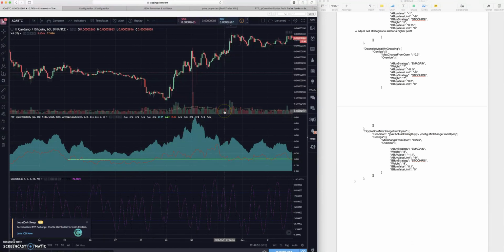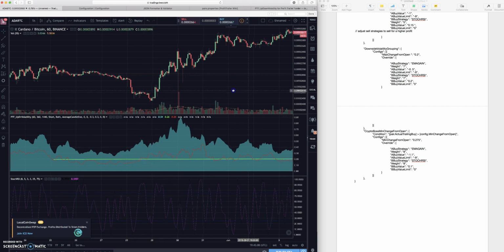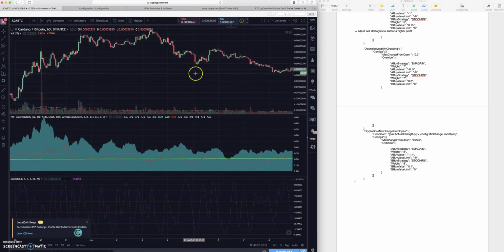All right, so keep this in mind. There's two ways you can play this. When the downside volatility is super low, that means there's probably a chance for an increase in negative price action. That's one way of looking at it. I'm just backtesting and looking at my chart and the price action associated with everything, and this is the way I have it set up now.